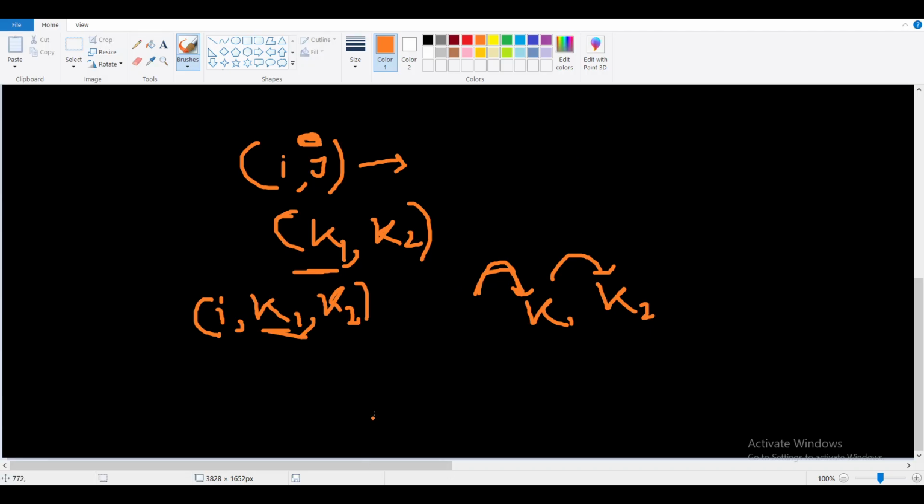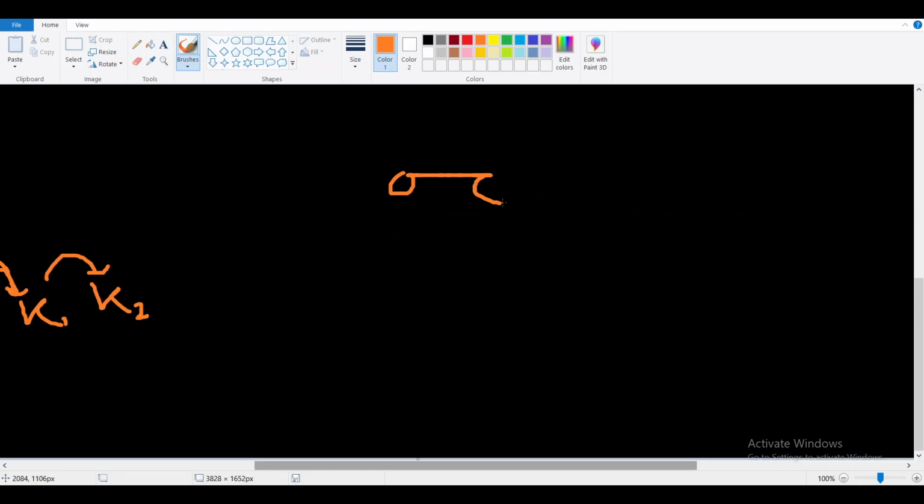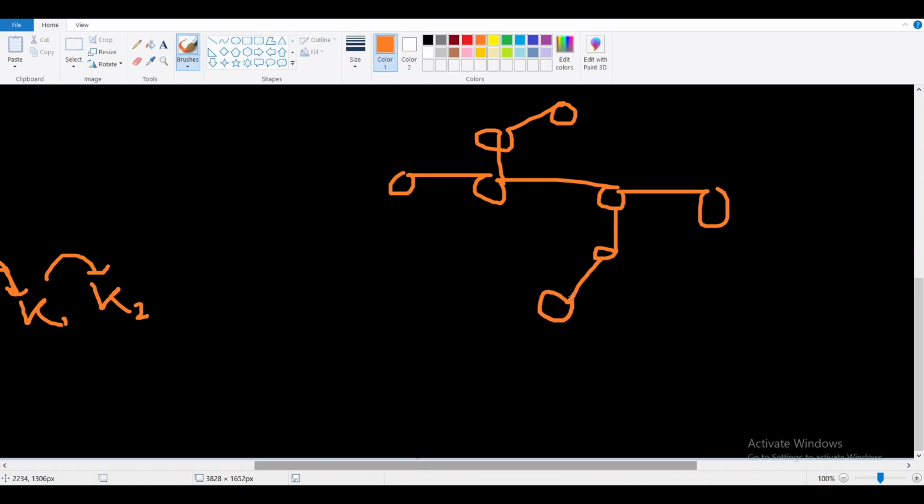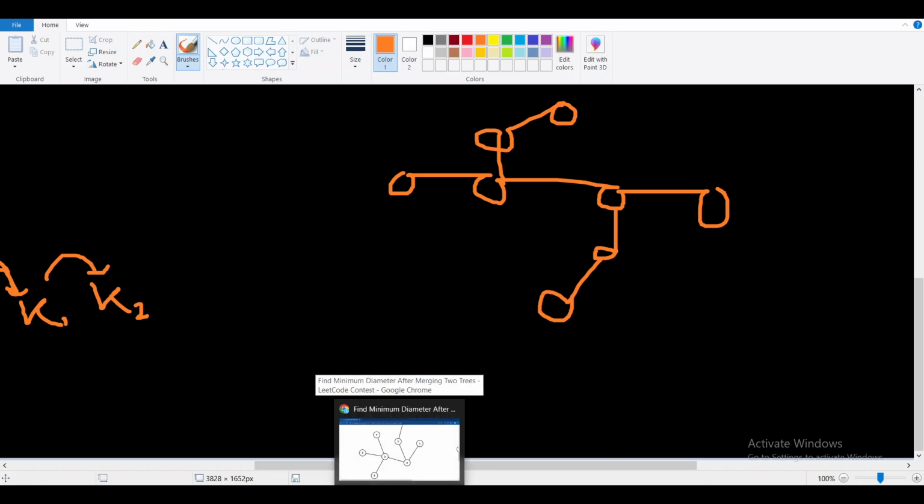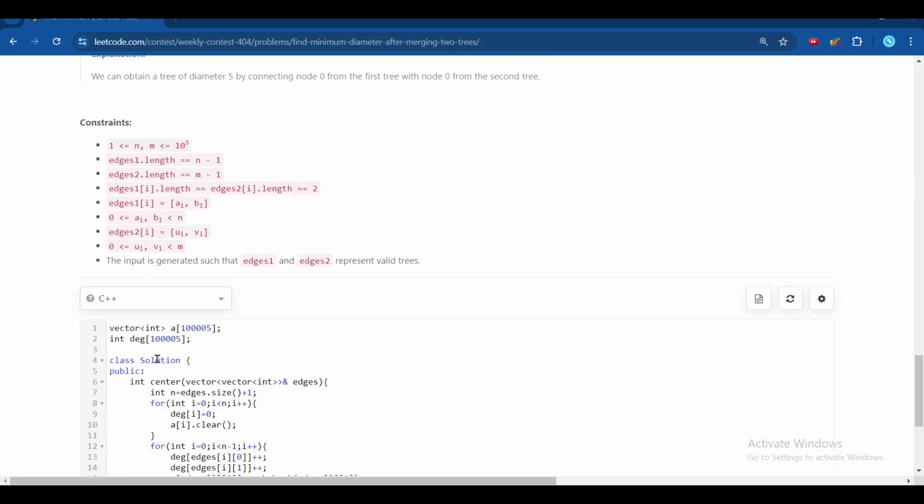So if a tree is like this, this, this kind of, this and this, multiple nodes with degree 1, then we have 4 nodes with in-degree 1. We can take any of them as leaves. Okay, so after we find the leaves, we can find the maximum distance also, right? You can find the maximum distance also.